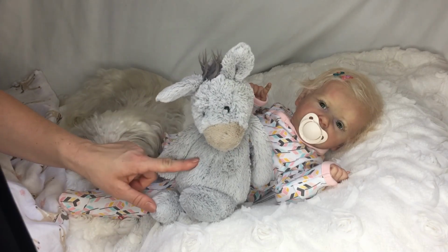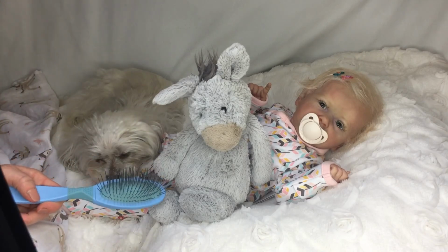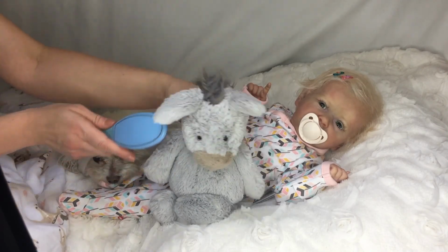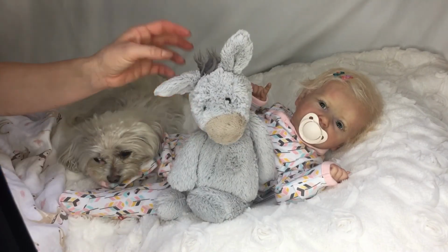I got this little guy together with little Dumbo stuffed animal months ago. I don't even remember where I got it. It was a second-hand purchase. It was one of the thrift stores. I'm not sure if it was one of those sales that goes on twice a year that I go to, ladies, but I'm pretty sure it was the thrift store. Now, you can see me brushing him a little bit.